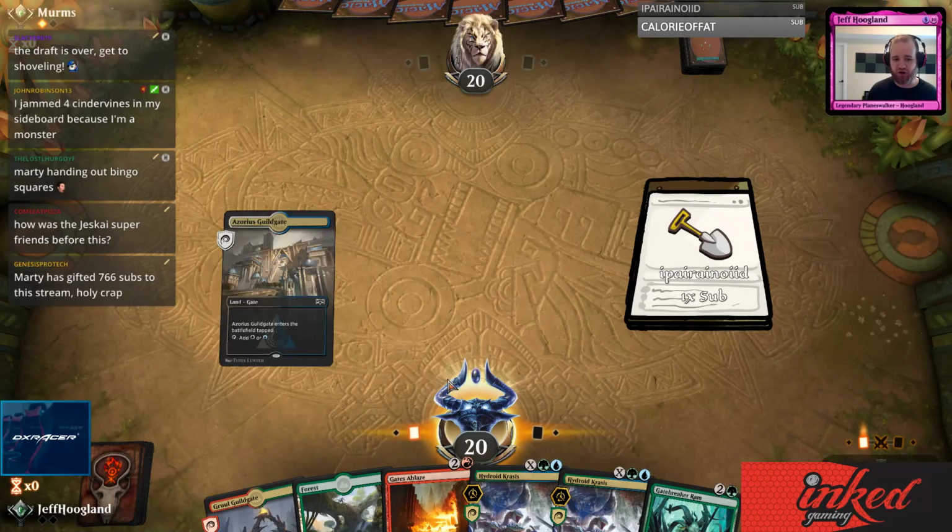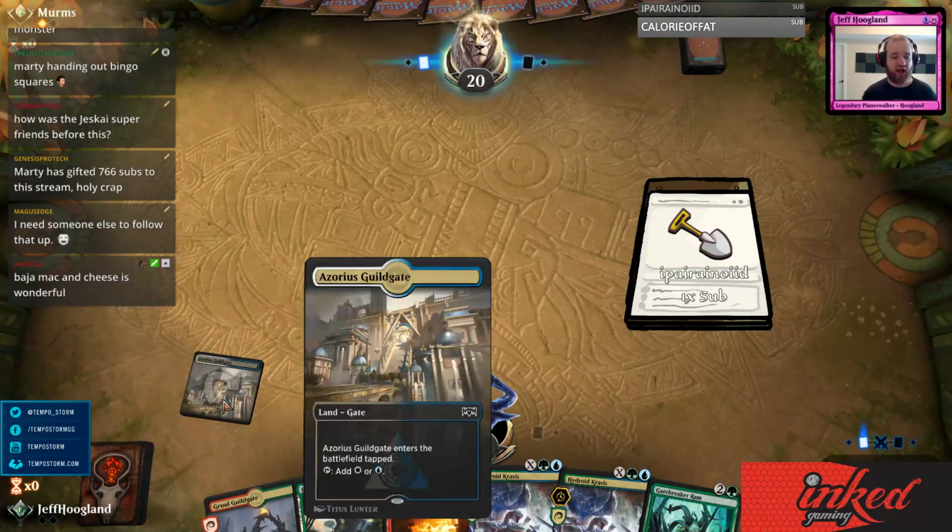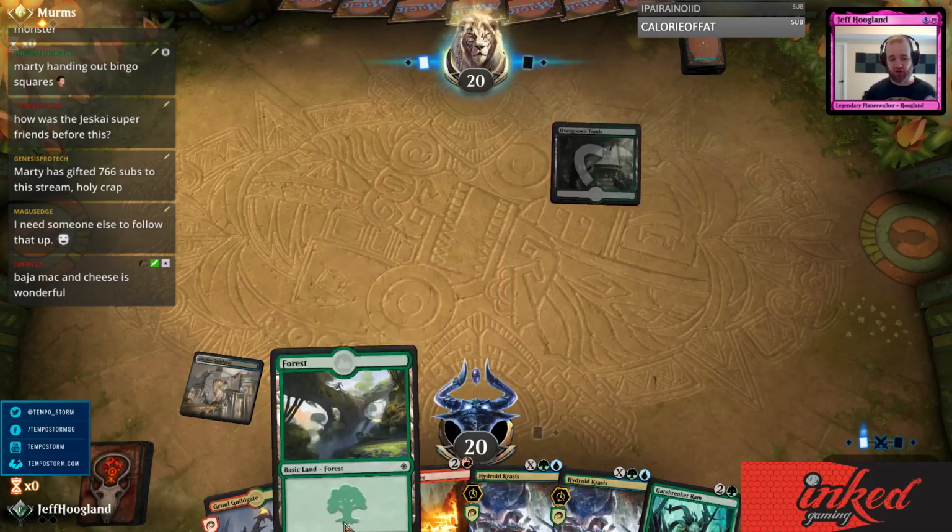I'm going to lead on Guildgate here because Guildgate means if I draw a Growth Spiral, I can go Forest, Growth Spiral.